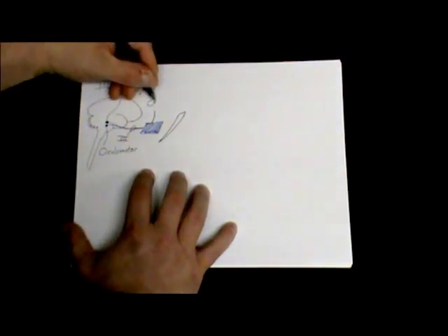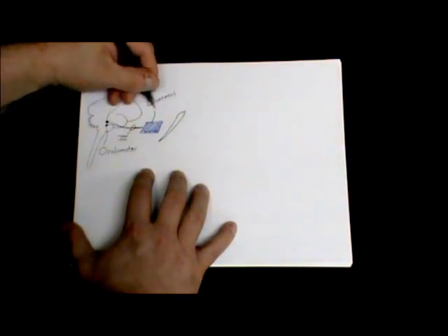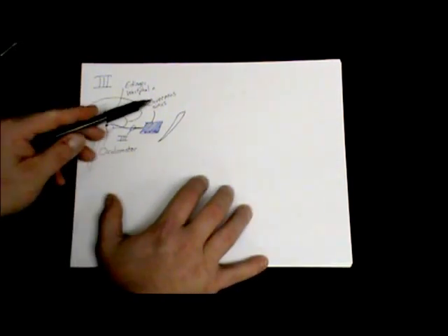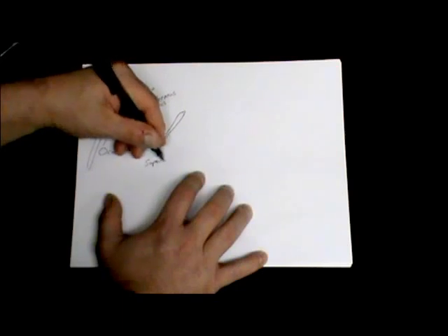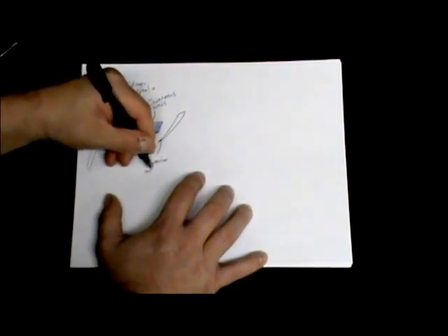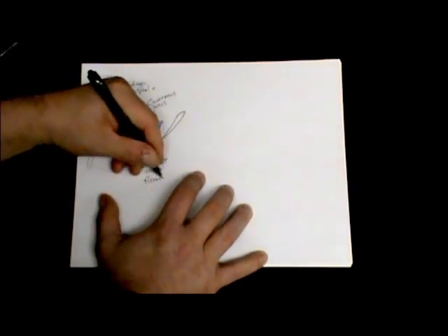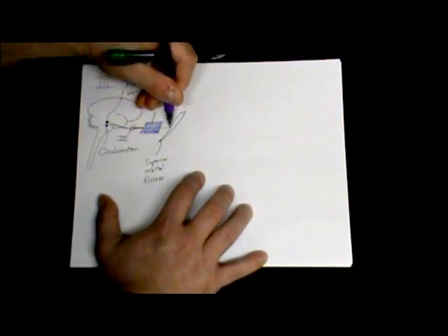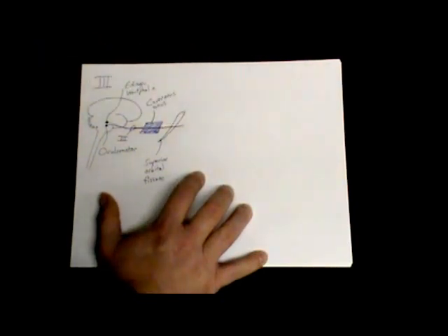So two structures they pass through are the cavernous sinus, and in the cavernous sinus they can get exposed to thrombi if you get blood clotting or an infection in that area. Then the superior orbital fissure, one of the many holes that's going to be associated with the sphenoid bone. But for right now we'll just assume they get through there a-okay. Traveling together, bundled together, is cranial nerve 3.